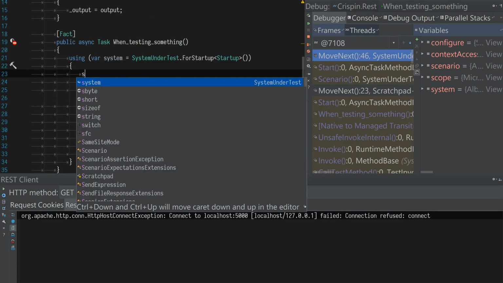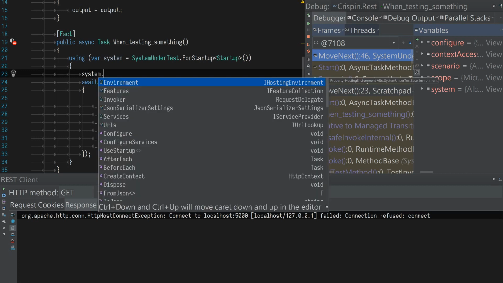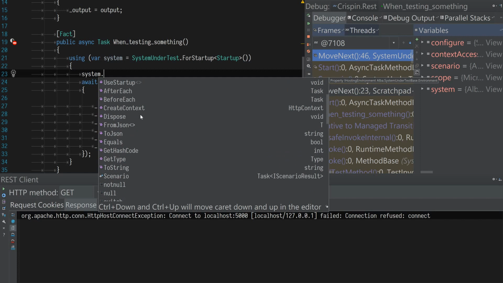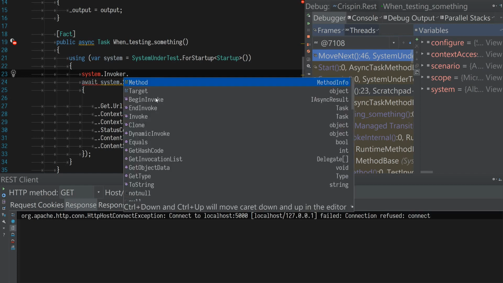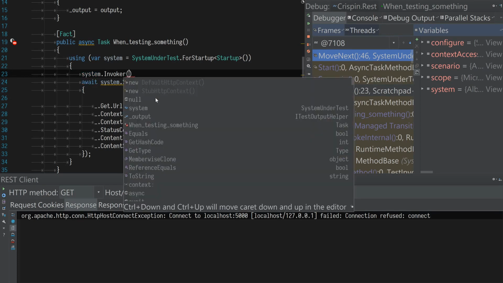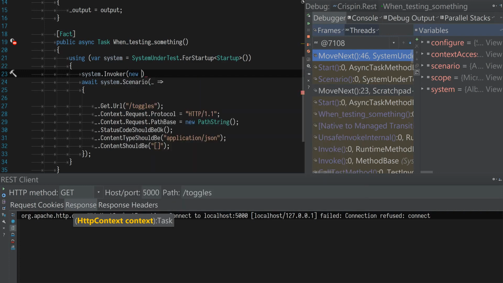Let's see what we can do with system. What can we pass in here? New default HTTP context.